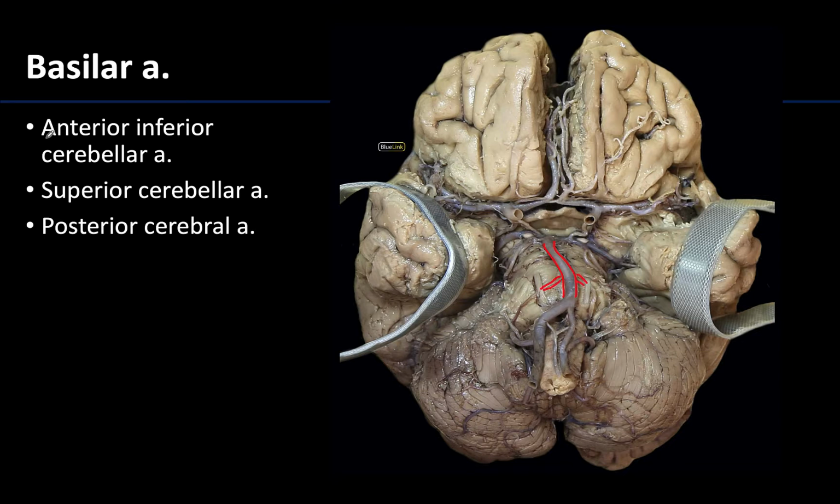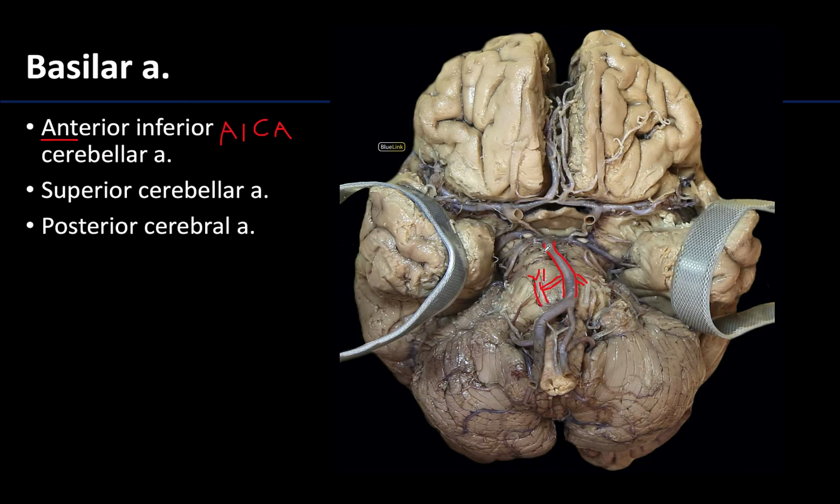The most proximal of these, and the smallest, is going to be the anterior inferior cerebellar artery. So very close in terms of name to the PICA, but we're adding an anterior. So often you hear this abbreviated as AICA. And this is, as mentioned, typically smaller, certainly smaller than the PICA. It will often form an anastomosis with the PICA, or the posterior inferior. It's also closely associated with the abducens nerve, which you can see right here.